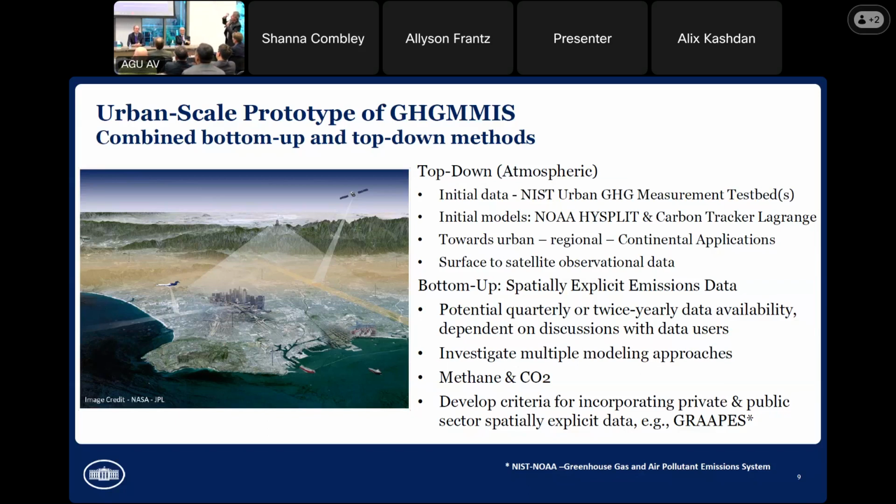Of course, you need to have a first guess, which is the emissions that you use to start with. And an example could be something like what GRAPES is using and also what the EPA is providing. So the idea here is that we have already started creating an operational plan, and we are thinking that we can start generating this data by FY25. So with that, back to.